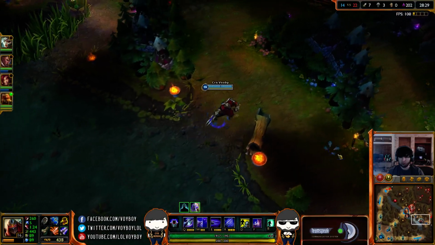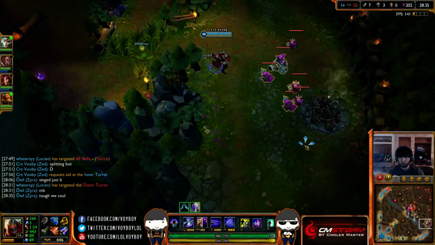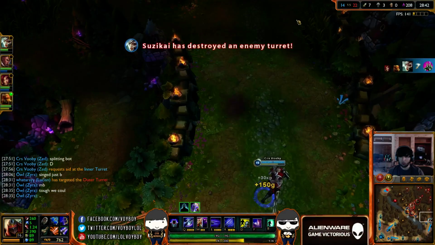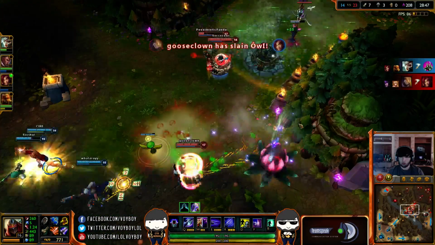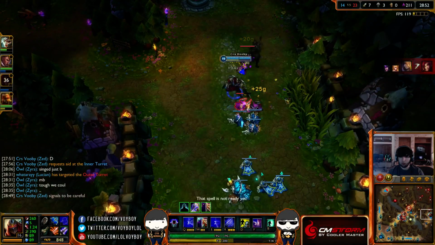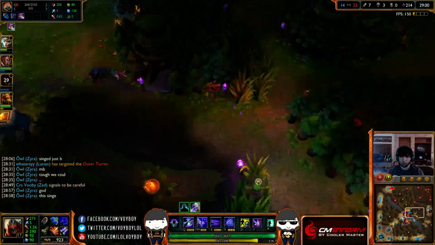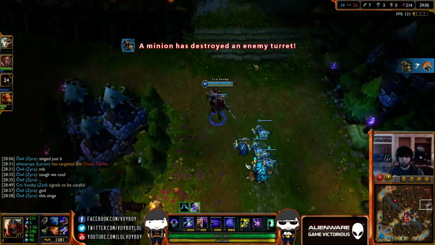Oh, Zhonya's Hourglass. That's not good. The hell, I still see his poison there. Just run. Push this out. Getting a free turret. Yorick's probably gonna come hold this. I think I can kill Yorick though, even though I don't have Ignite.